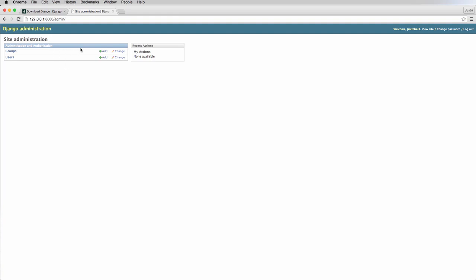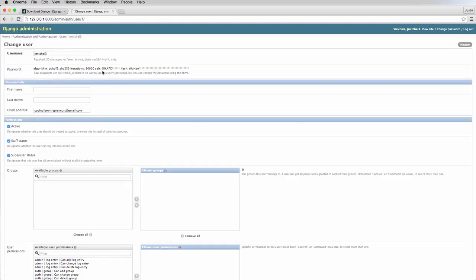Like if you had a post that you wanted to delete, this is where you'd go to do it, or if you had certain permissions that you wanted to give to, let's say, your assistant, that's where you would do it in here. So if you go into users, we can see this user here. Notice the password is a hash. So this is a good thing. Raw passwords are not stored. This is a very safe way to actually store passwords, and Django handles all that security stuff for us, which is awesome.